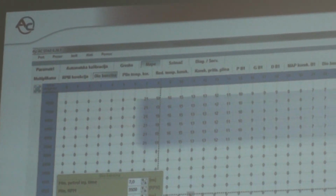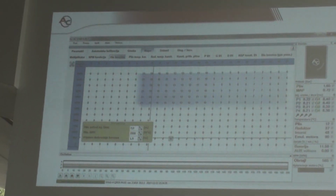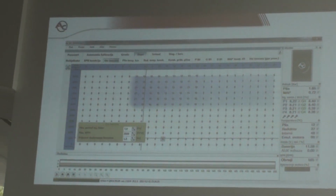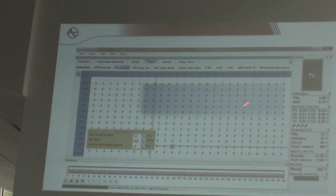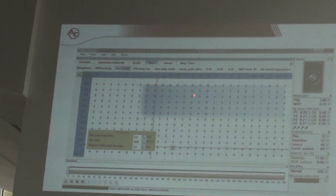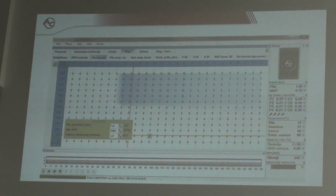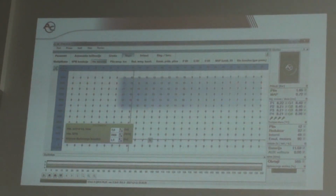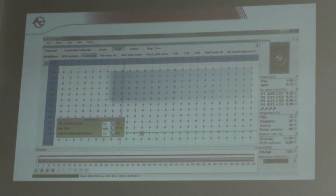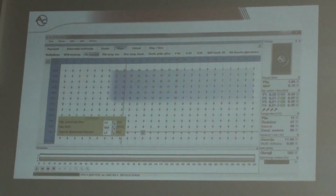So, how does it work? The technicians have problems because they don't know which value to put. If you put, for example, 12, 10, 9, or something like this, it doesn't mean 10 milliseconds, 12, 13 milliseconds. No, it's not working this way. It works a different way. Look at this example.